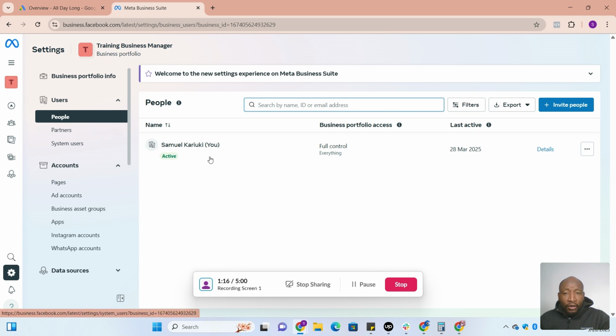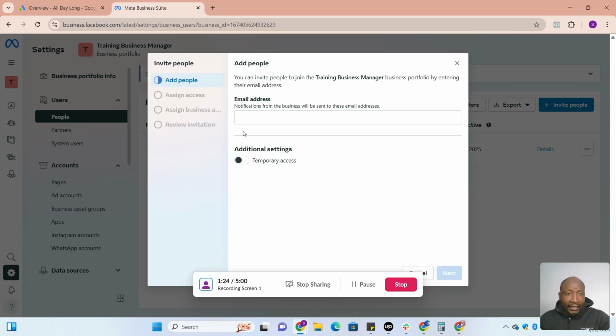Now, once you create it, you will have full control of your business portfolio, and it's advisable that you invite another person so that when you're unable to access it, somebody else can. So basically, all you need to do is write their email here and assign them access levels. So here probably I can even assign myself.